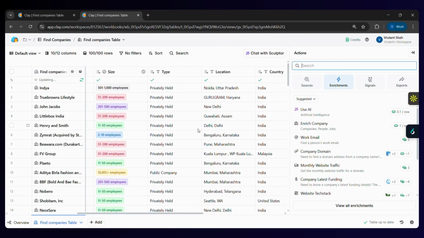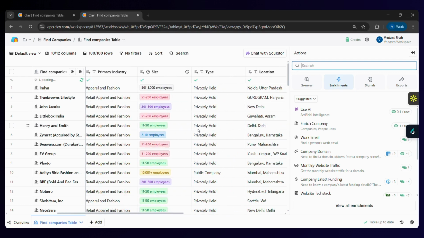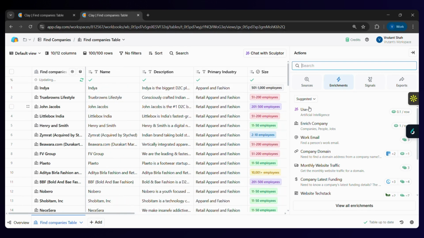Now, this is exactly the sort of information that every salesperson has. But let's see what more we can do over here to narrow things down or to get better research done. On the right hand side, if you can see, there are different action items wherein we can enrich certain details about a company. So let's quickly see what options we get over here.